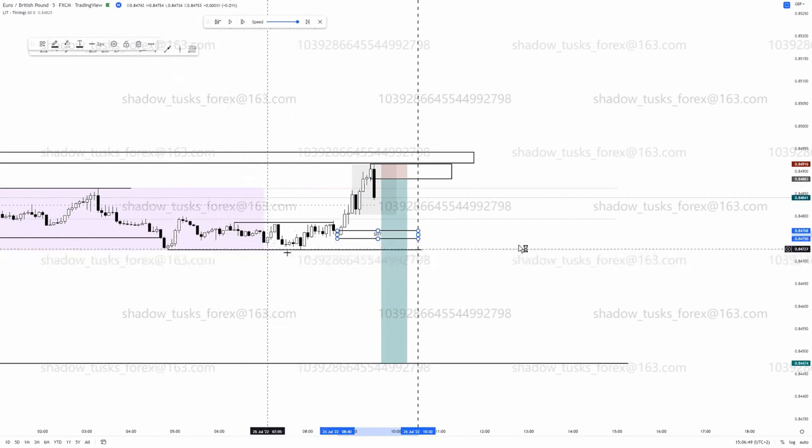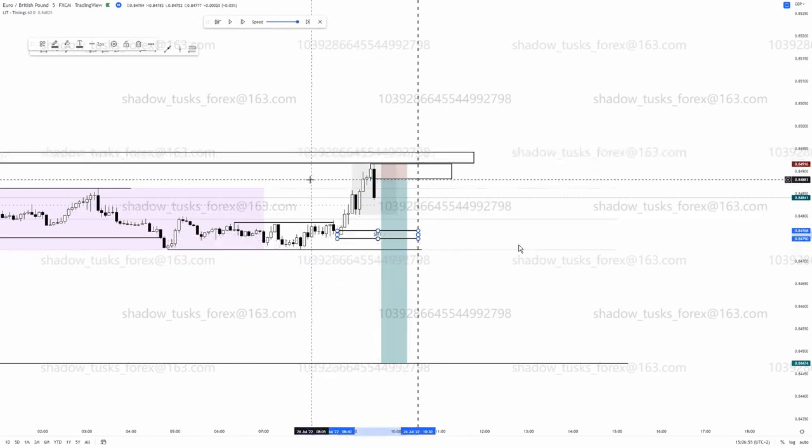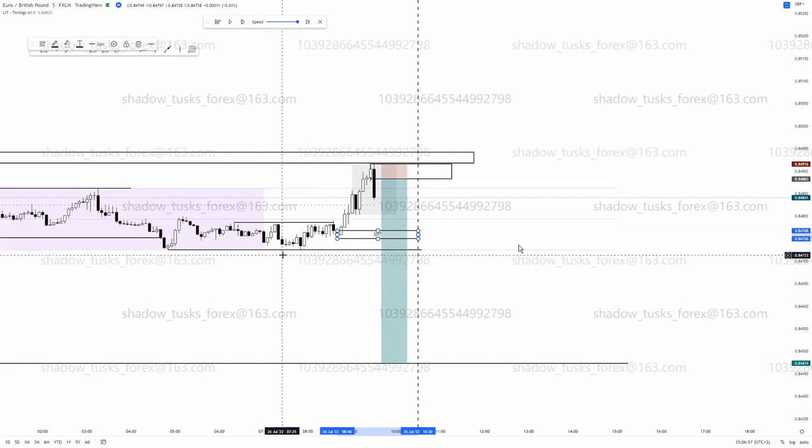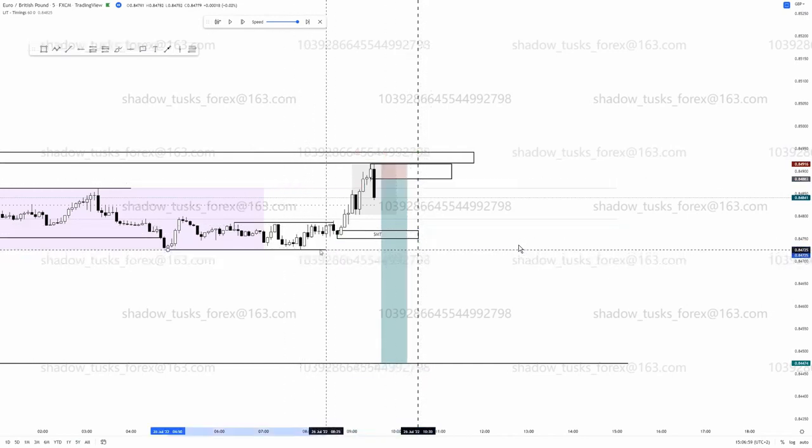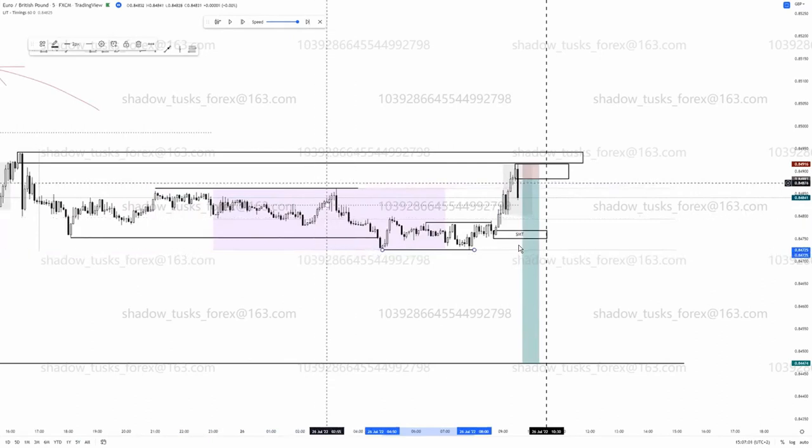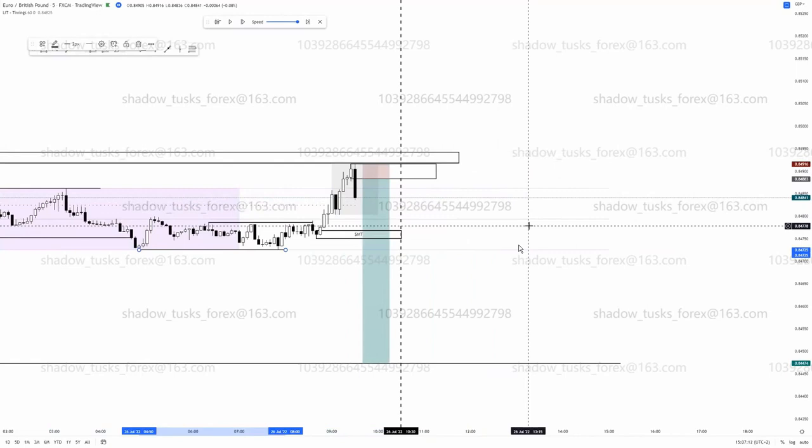We're not going to be expecting new highs from here. We expect this to be liquidity. And what is the ideal scenario with liquidity? Well, we got it over here, where you show the liquidity, you show the false reaction, and then you induce it. That's the ideal scenario.